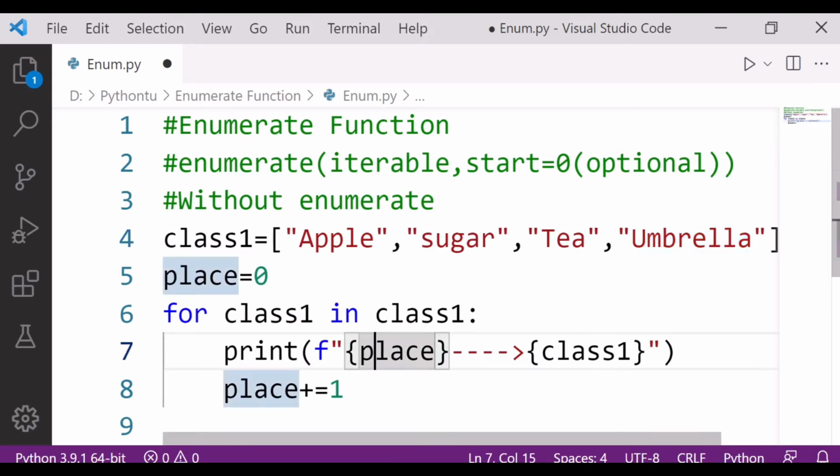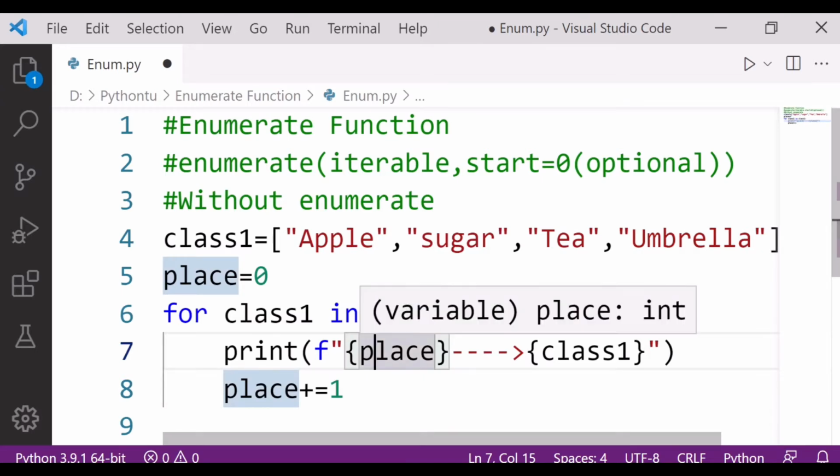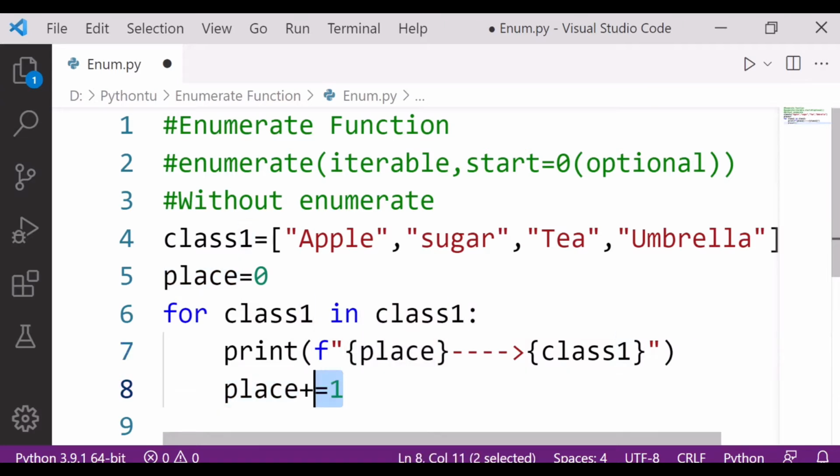This is all about the first time the loop will run. But the second time the loop runs, class1 will have sugar, but the position will remain 0 if I do not add the counter. If I do not do plus 1, the position will be the same.